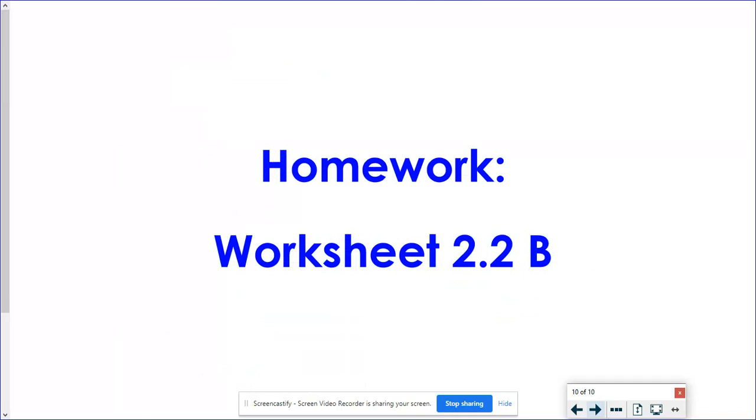Today, your homework or your practice is worksheet 2.2. When you finish that, first of all, make sure that you show your work. Make sure that you're doing the graphs if they're asking you to graph. Then make sure that you finish up the formative quiz in Schoology. I know I didn't write that on here, I'm sorry, but you know that there's going to be a formative quiz after you finish up your practice problems. If you need any help, let me know.